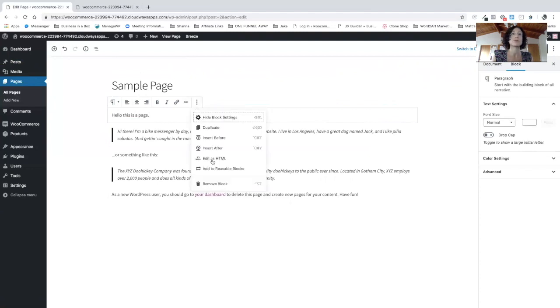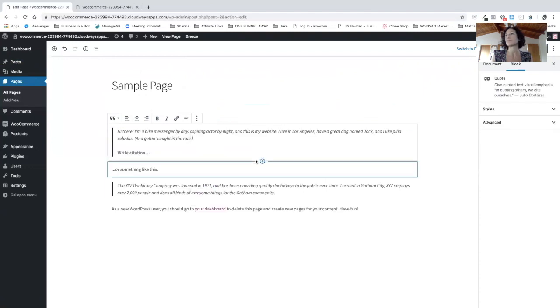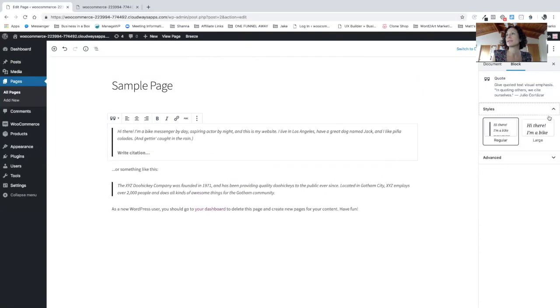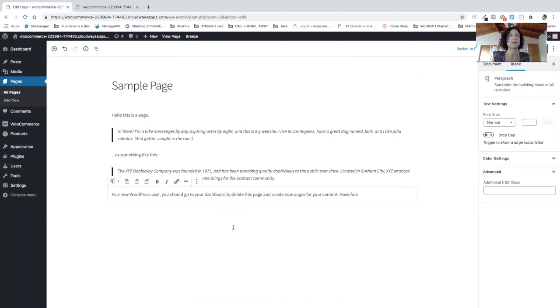There's a few extra things that you can use, but I would not recommend it at this stage. We'll use a theme to do all our edits. So that's basically Gutenberg. You have a few limited things you can do. You can change the style from regular to large. You can add CSS, which is basically the coding that determines the style of what you're producing on the front end. Okay, so that's pages.